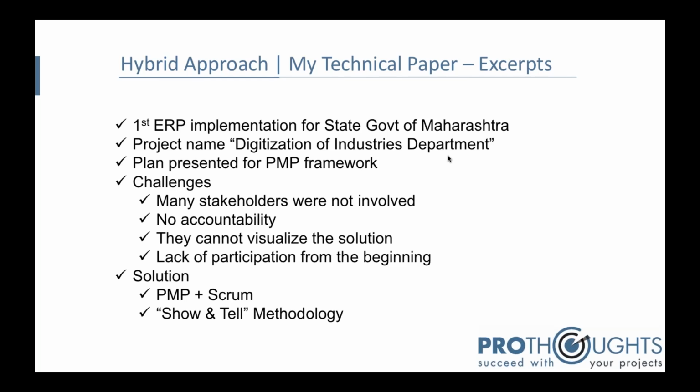For example, a file just to come to head office used to take 45 days, which we did in about 5 minutes because of the ERP. That's one of the benefits, and there were many more. But we obviously started with a traditional approach. We made a plan of around 1,000 activities for them, and that's how we started the whole thing.